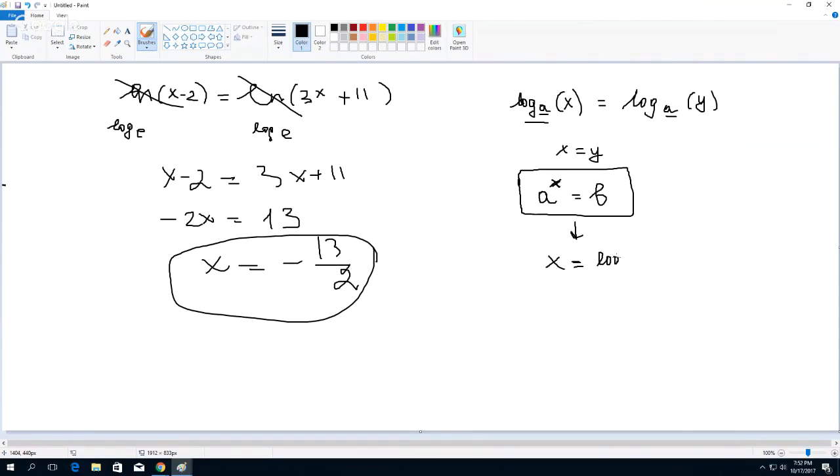Okay, so logarithm base A of B. We see that this form, basically we are trying to find what number, this number raised to some power, equals this number. So we are trying to find the power that we are raising this number to, to make it equal to this number. Okay.